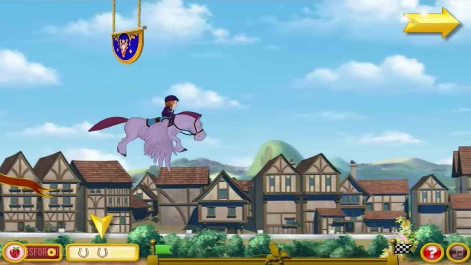What would you like to do next? Play again, try a different game, or go to the Royal Store. Royal Store. This is where you can trade stars for outfits and decorations. Click on the things you want to look at. Make sure you have enough stars. Go to My Princess World to try out your new things.